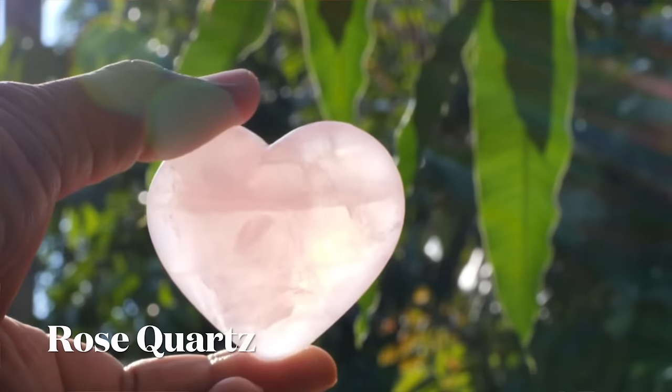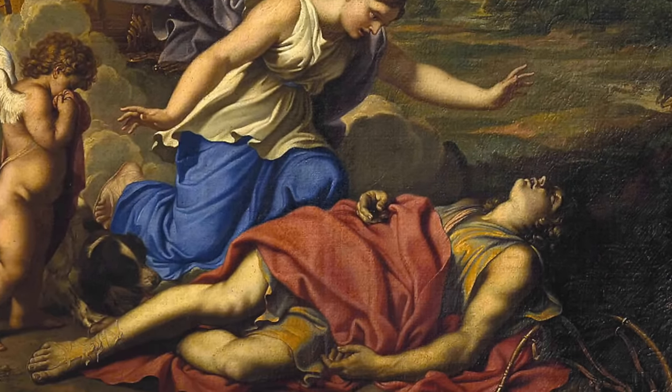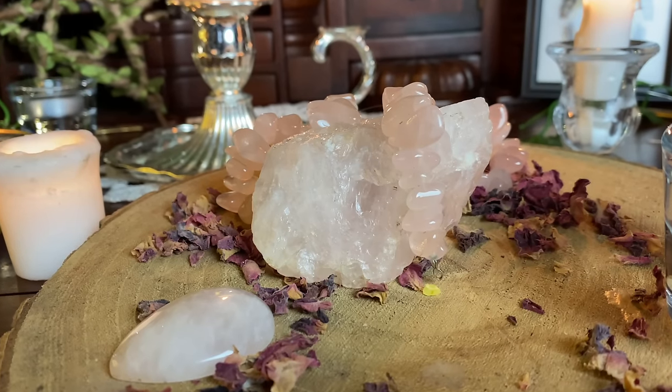And finally we come to my last essential crystal, the wondrous rose quartz. For me rose quartz is the most beautiful and the most calming. I love that Cupid gave it to the human race - the Greek goddess Artemis was trying to rescue her lover Adonis from Ares the god of war, cut herself on a briar rose, and her blood mingled with Adonis' blood and fell onto a clear quartz, giving the stone a pink hue representing love.